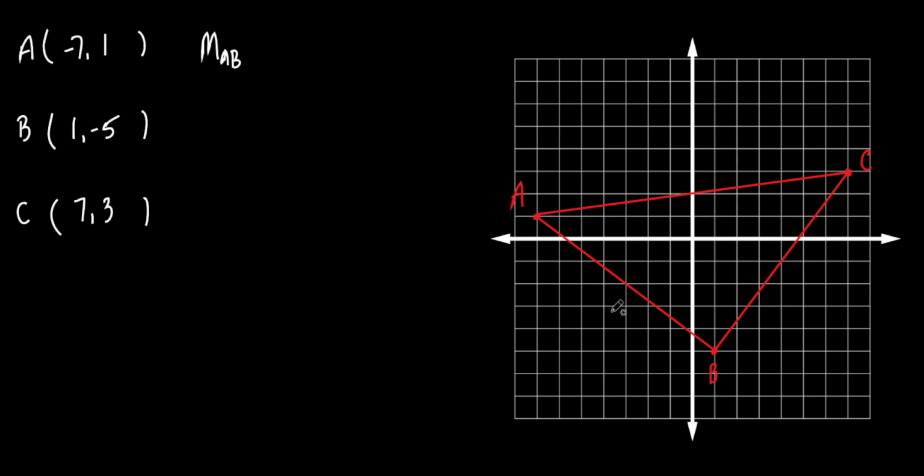Everybody with me? You could do rise over run. You could do it that way, but let's do it just mathematically. Do you remember how we find the slope? It's not y equals mx plus b. That's not slope. I mean, the m is the slope. Yeah, you got it. It's y2 minus y1, right? Remember that? Subtract the y's, put it on top. Subtract the x's, put it on the bottom.